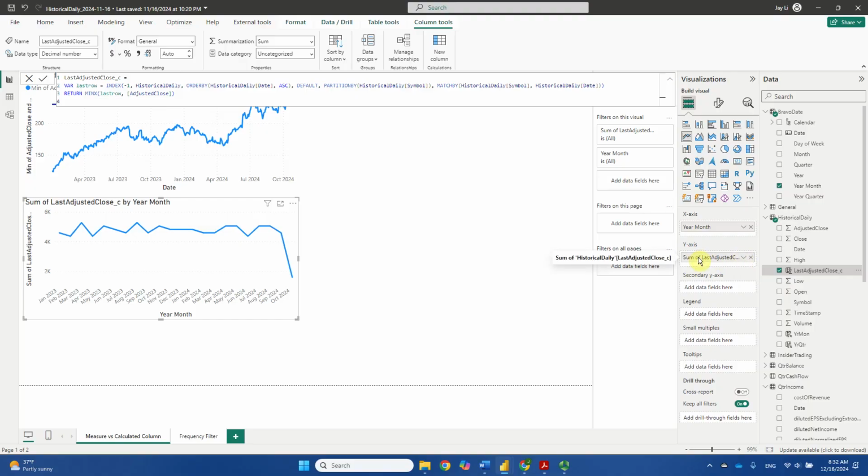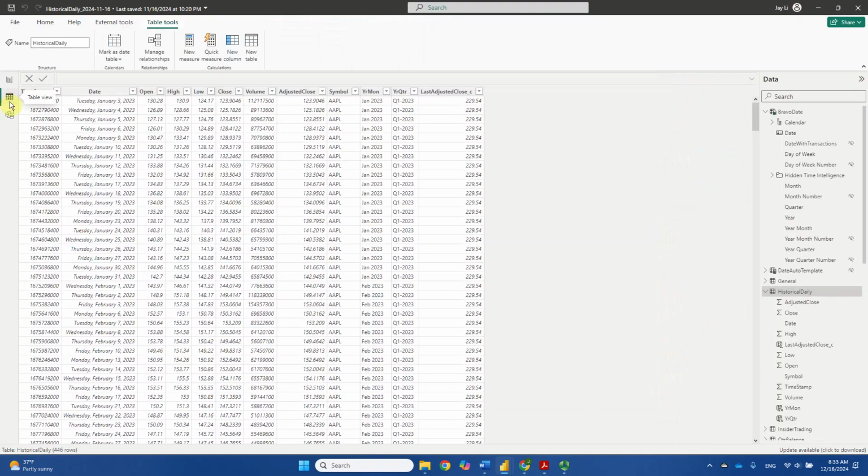Well, notice by default, Power BI wants to use the sum of this calculated column as the y-axis, but that doesn't make sense. You can see the value of this sum is going to be like 5,000 or 6,000. It's crazy. The reason is, if you take a look at the table view of this data set, January 2023 has many different days.